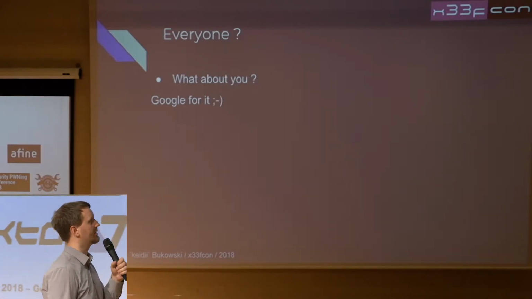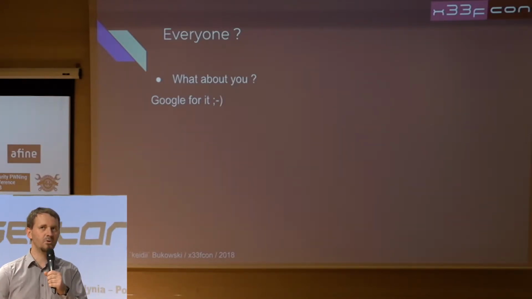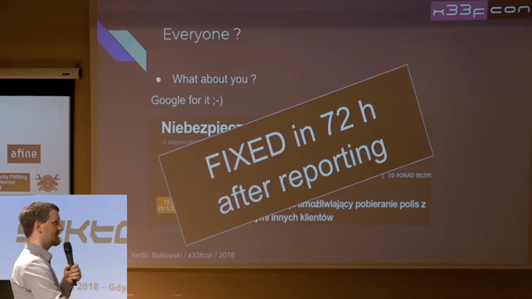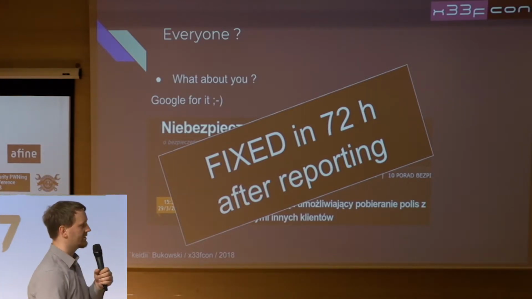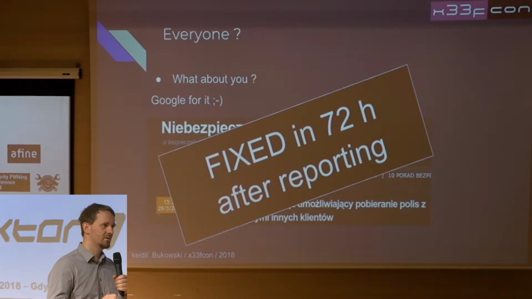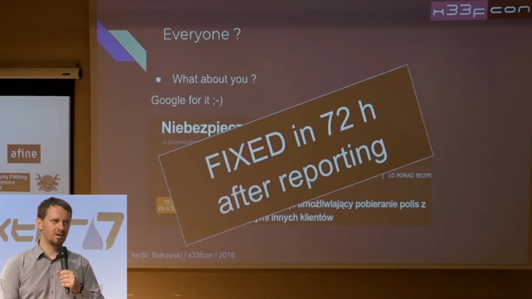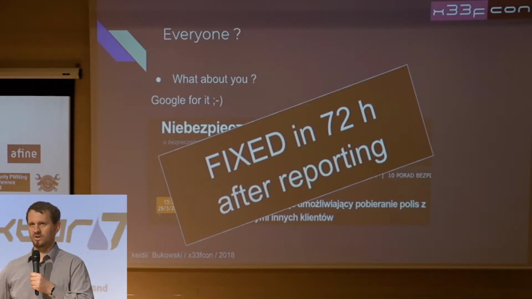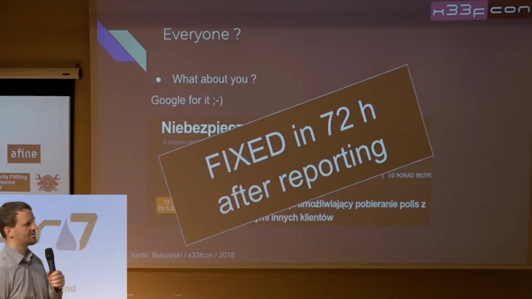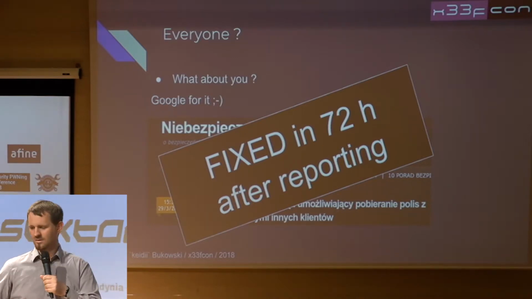What about us? What about my company, my bank? I'm working in a bank. Do we have bugs? Do we have bugs in my code? Okay, of course the internet will say, no, banks are safe, but try to Google for it. Somebody found a bug, but we fixed it in 72 hours. I'm very proud of that, because in the 72 hours we managed to identify the bug, put it through the fix, through the chain: integration environment, UAT environment, quality environment, production environment, and do the analysis if there are any victims. So if somebody abused this bug, and everything was done in 72 hours, so it is doable in a big corporate concrete environment.